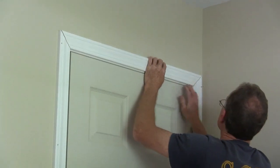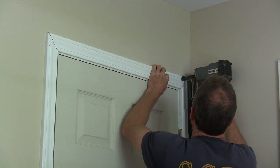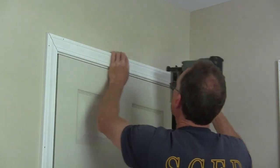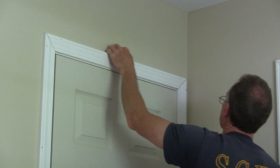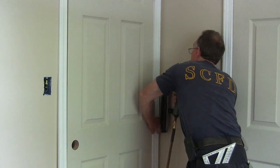It's about perfect there. Some guys will, if it's not quite right, just go ahead and nail it anyways. I don't like to do that. I like it to look right. Okay, so now I'm going to go ahead and nail the rest of the trim on, all the way down.